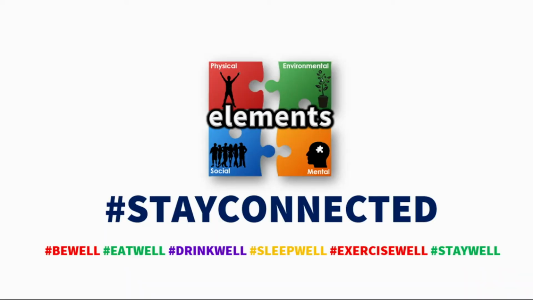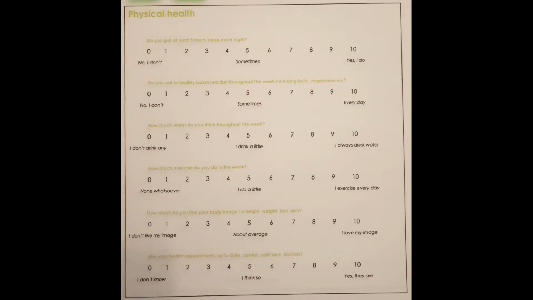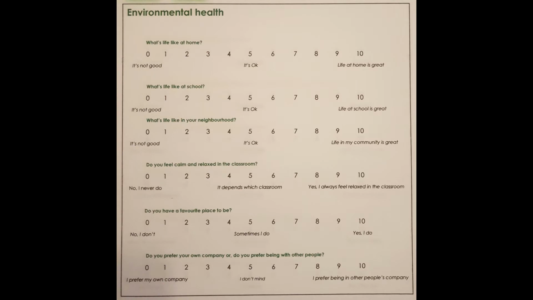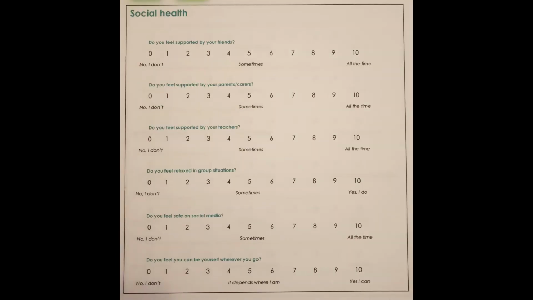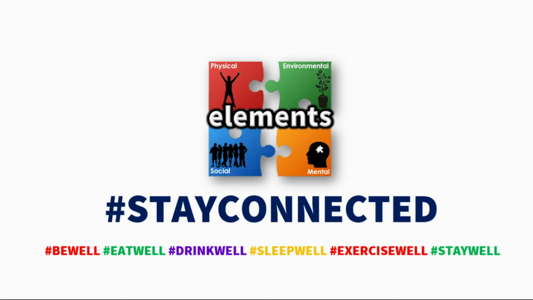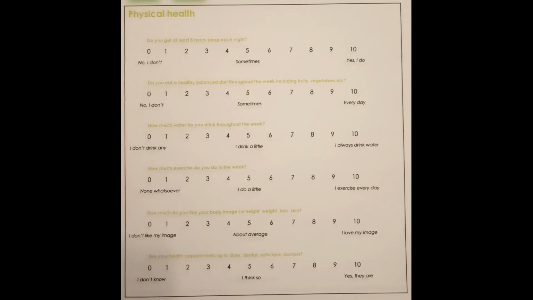Okay then, Year 6, you should now have 4 pieces of paper in front of you. 1 for physical health, 1 for mental health, 1 for environmental health, and 1 for social health. You should have a pen or pencil ready to circle the numbers. We'll press pause just to give you a moment to get ready. Okay, if you can now write your full name and today's date, don't worry about the outcome sheet number, and don't worry about the out of 60 part just yet. Okay, so let's begin with the physical health sheet.